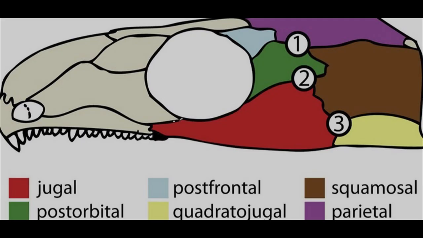The lower opening is bordered by the same skull bones that are involved in the single window in the skull of fossil synapsids: squamosal, SQ, postorbital, PA, and jugal, J, as well as originally quadratojugal, QJ. The upper window is framed by squamosal, postorbital, and parietal, P, and in fossil representatives, the postfrontal often joins.